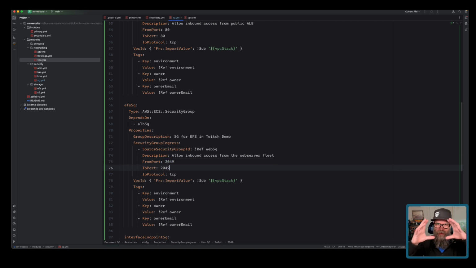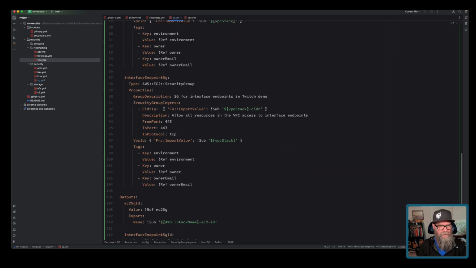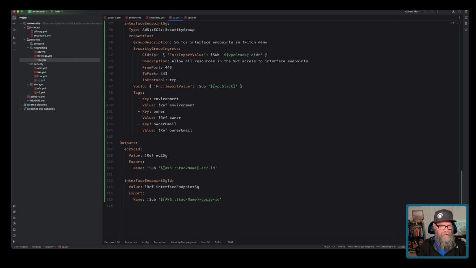Okay. So on our load balancers, you can come from anywhere, public access. You can only access the web servers if that traffic is originating from the load balancers on port 80. You can only access our EFS file system if the traffic originates from any of the web servers on port 2049. Okay. That's everything we need here, and then we need to do some exporting.